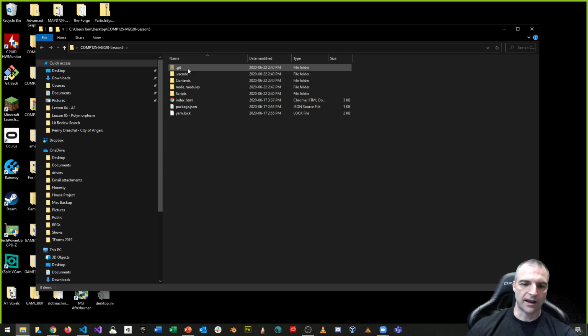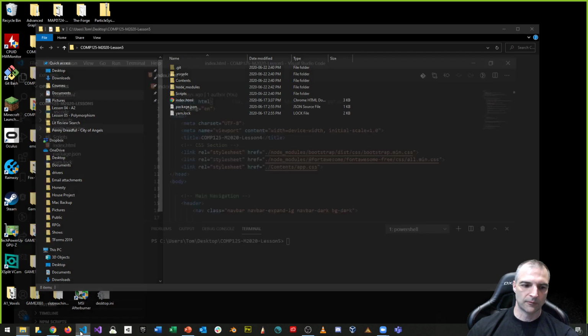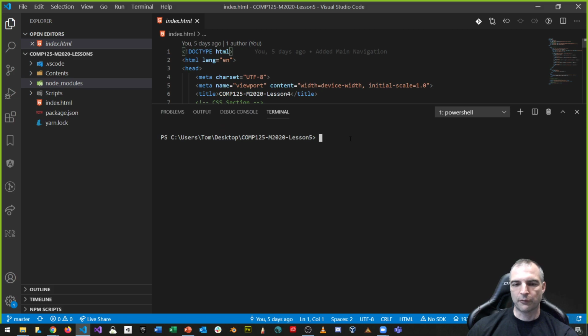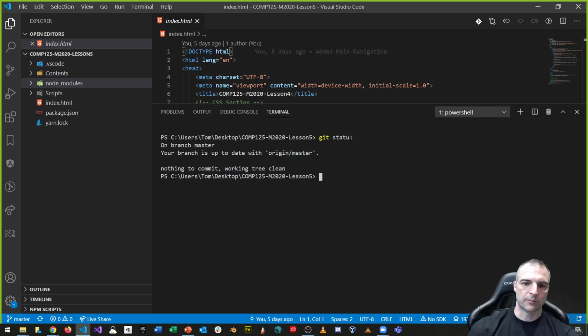And we know we can get that from our Visual Studio Code. So if I go back up to VS Code, I'm back in the terminal, and if I do a clear or CLS, it clears the terminal just like we had before. And if I want to see the remote, first of all, let me take a look at Git right now. So if I go git status, it's going to show me that I'm on the branch master and everything is up to date, according to what I have here compared to what is up online.